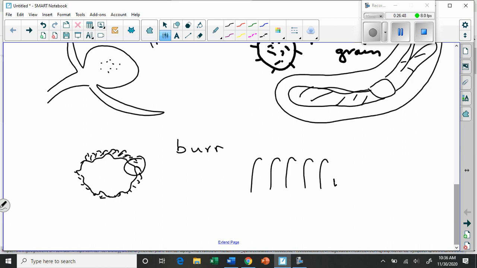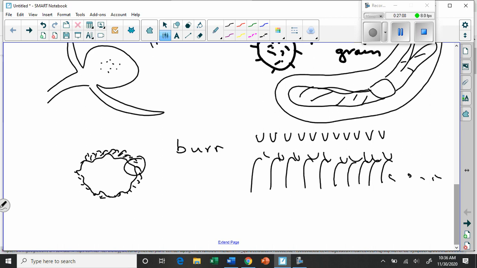I'm going to make little plastic hooks, kind of the same size. And then on the other side of this, I'm going to make little loops of string or fabric or whatever. And when I push this against that, just like the burr gets stuck in animal fur, all these little loops will stick into the hooks and get stuck. And that makes, of course, Velcro. Velcro is basically an artificial burr. And it was made or inspired by the way the burr works with flowers. So that's kind of cool, too.